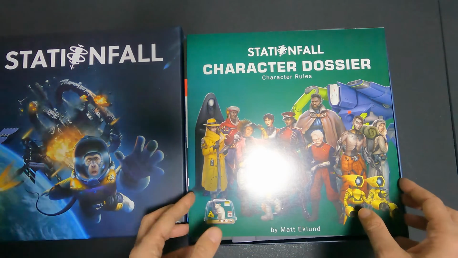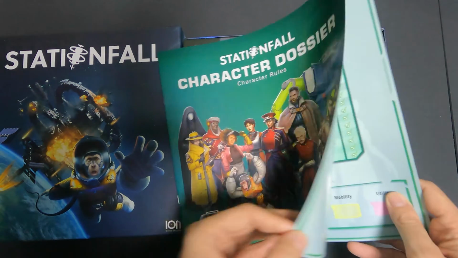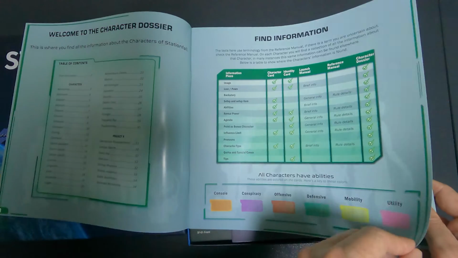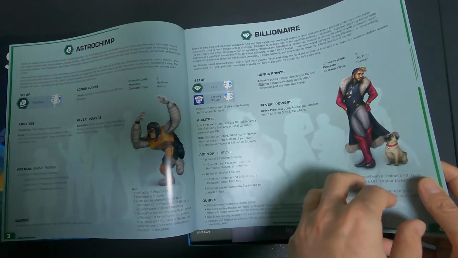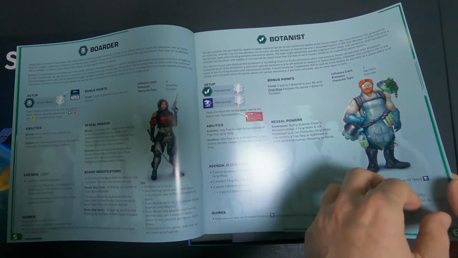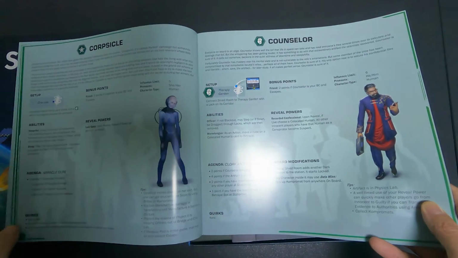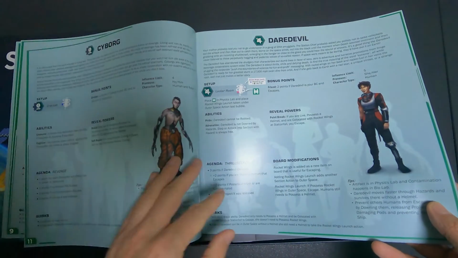Alright, and then we have the character dossier, the character rules. It's quite thick as well. So the different characters on Project X as well. Okay. They have all these different abilities. Astro Chimp, the billionaire. I'm not going to go over what everybody does, okay? Just the art. Border, botanist, colonel, consort, corpsicle, and the counselor. Okay.